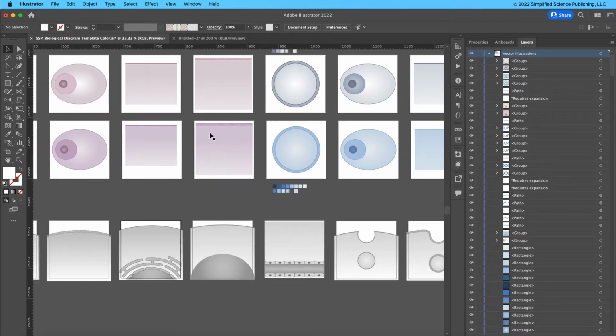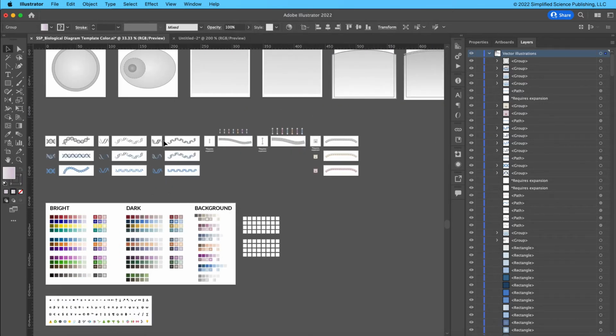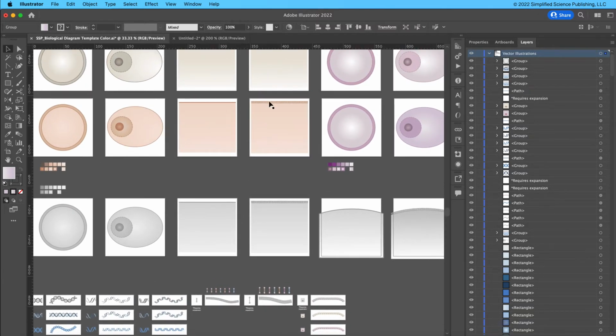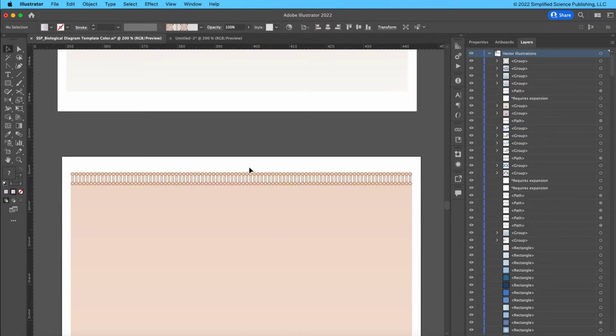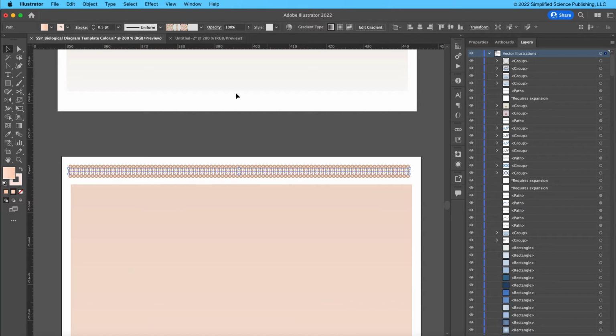And the lipid membrane, which I'll get to in just a minute, is actually using what we call a vector brush in Adobe Illustrator. So if you're not familiar with a vector brush, I just briefly want to show you that if I click and ungroup this illustration, this top part is actually made up of a brush using a stroke.